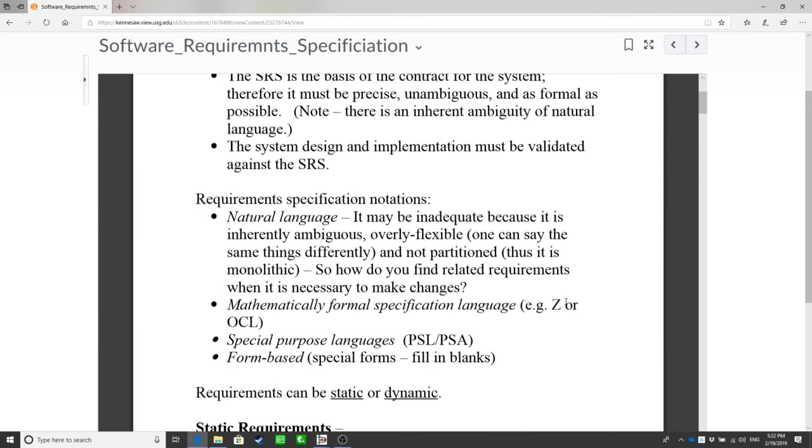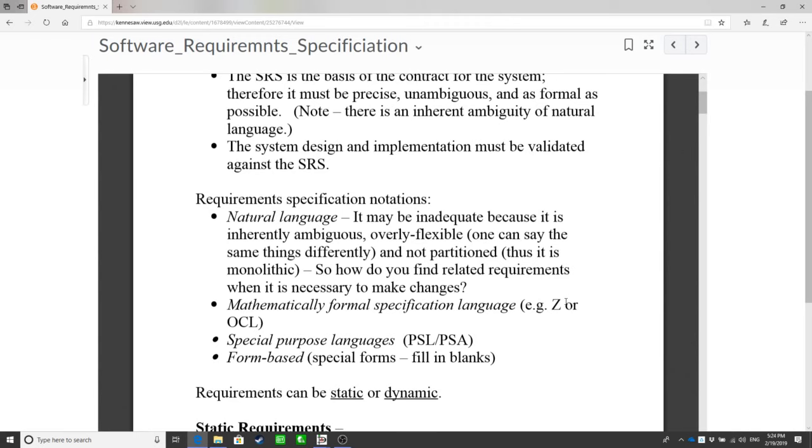It has to have a password login verification functionality, something like that. It's easy to use common language to specify them, but the con of natural language is that it's ambiguous.